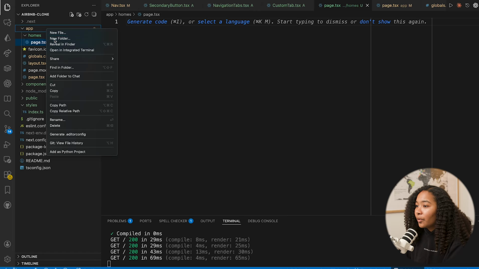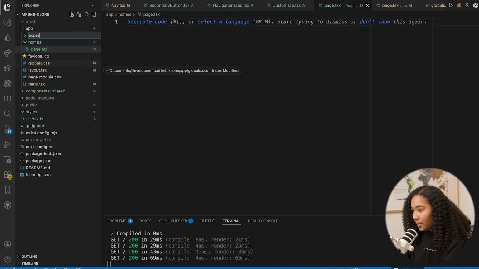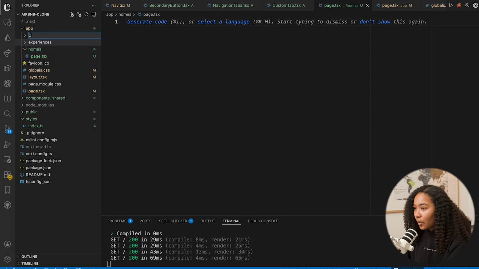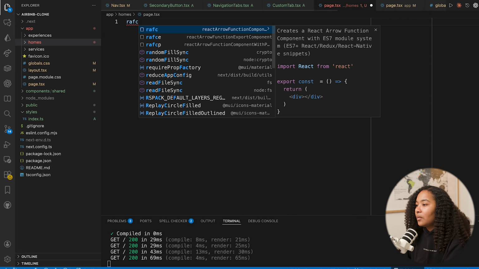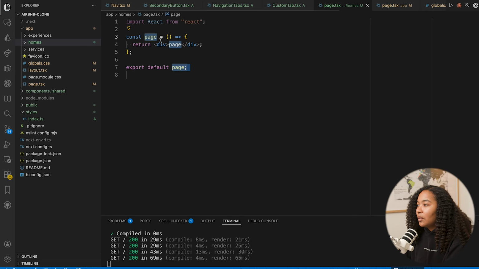So I want to go ahead and create another folder called experiences, and I want to create another folder called services, and save those three. And then let's call this homes.